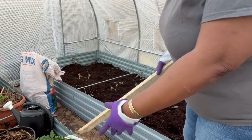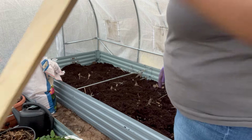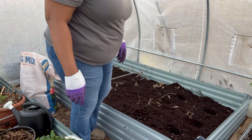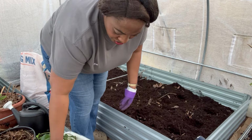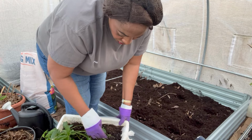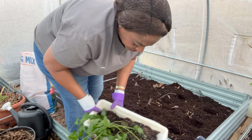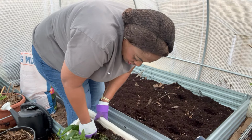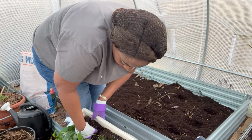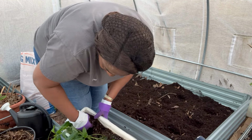So I'm going to transplant this ugu from here to the ground. So this is the way to do it. When you are transplanting ugu, make sure that you do not kill it. Make sure that you really use your hand. You see, I'm wearing my gloves. You have to really use your hand and put your hand right underneath.